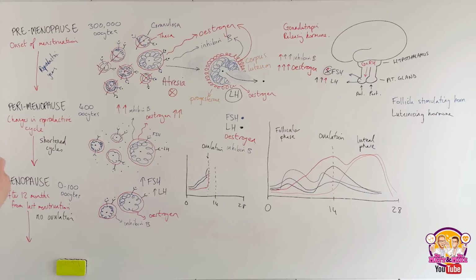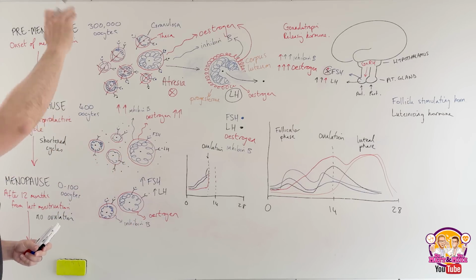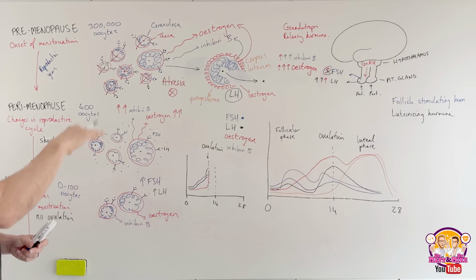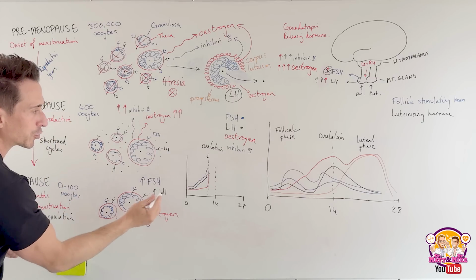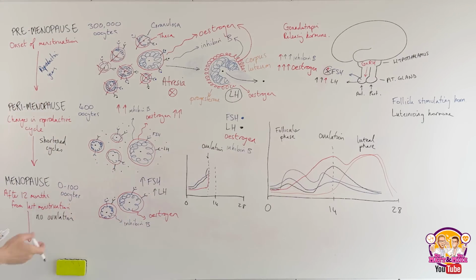Ovulation. And even some months, no follicles are recruited. So estrogen and inhibin are so low, FSH and LH go up. The LH spike isn't so high that it results in ovulation. It's still high, but you need that really high estrogen to make that LH really spike for ovulation. So you don't get any ovulation.